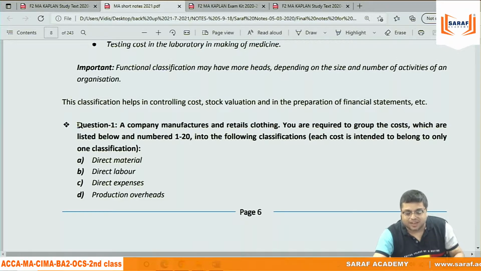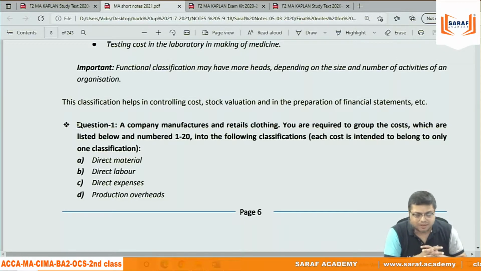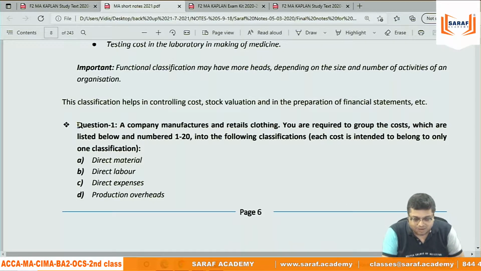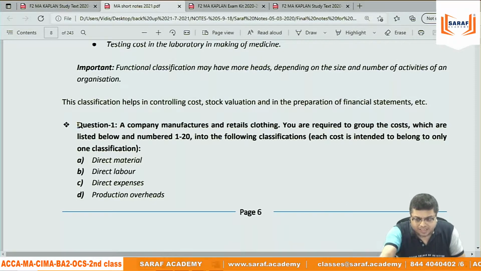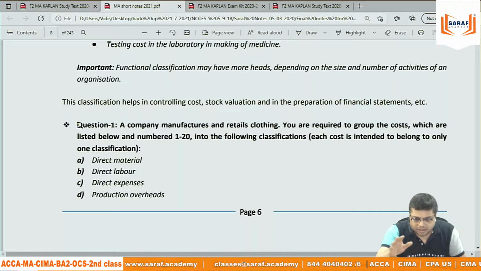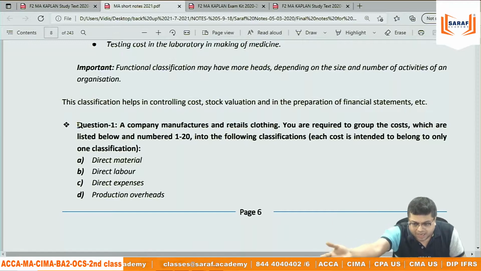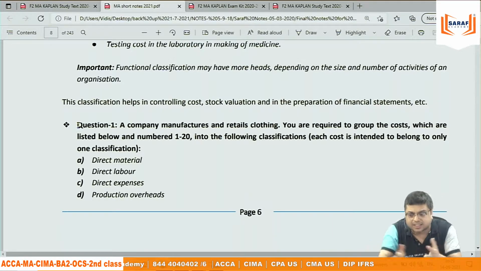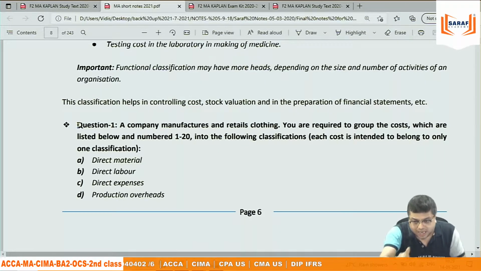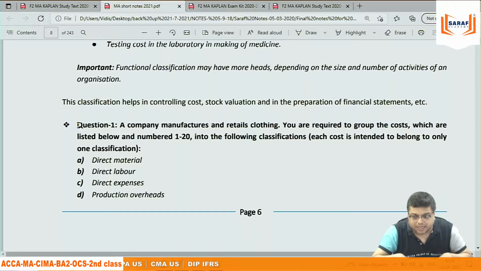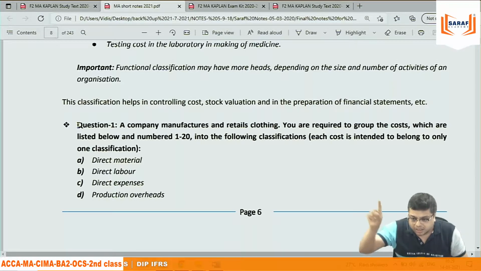We say it in that way. Suppose, I am giving an example. Suppose this is a place on rental basis. Now to take the class, I need to have a computer or a laptop. The computer I am not purchasing, I am taking on hire, on rental, so that I can start the class. So rental charges of the computer, hire charges of the machine, is a direct expense. But factory rent we don't consider a direct expense.